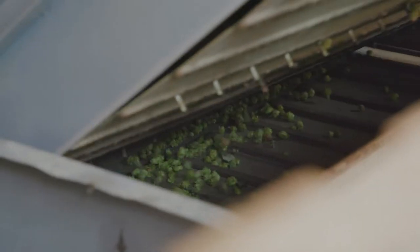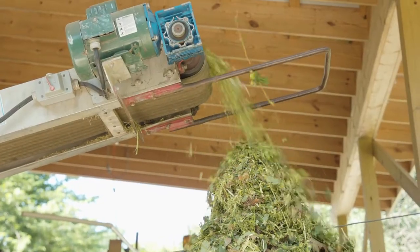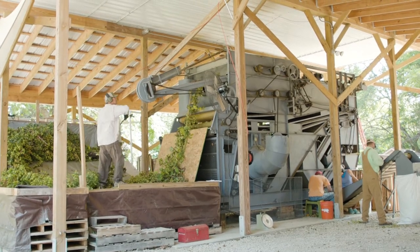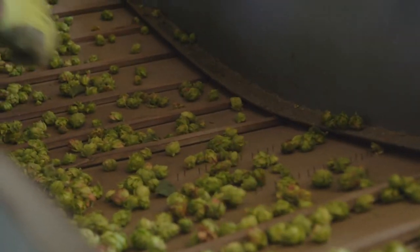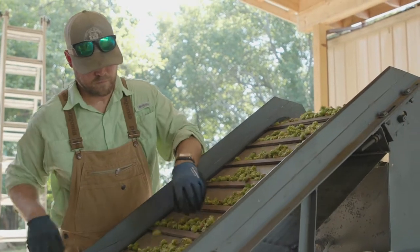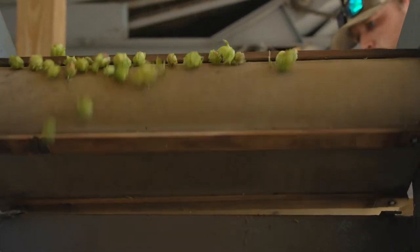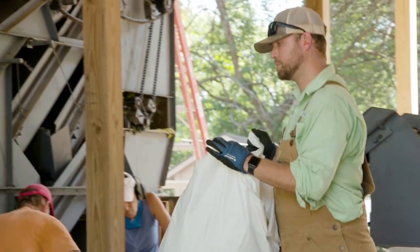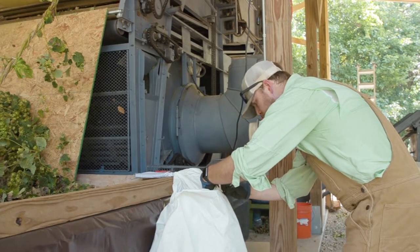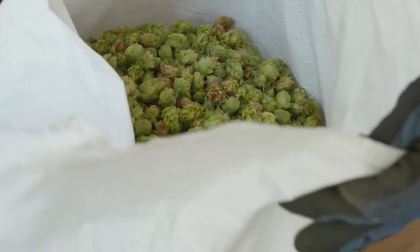The most sustainable thing is just our location and cutting down what we call beer miles. Most hops are shipped on a truck or in an airplane, and a lot of brewers can either come down here and pick them up fresh or we can deliver them — just keeping the supply chain as short as possible. Within just a couple hours of being harvested, they're going right in the beer. That can only be done this time of year at harvest time, so it's a pretty special, unique thing that we're able to do with local breweries.